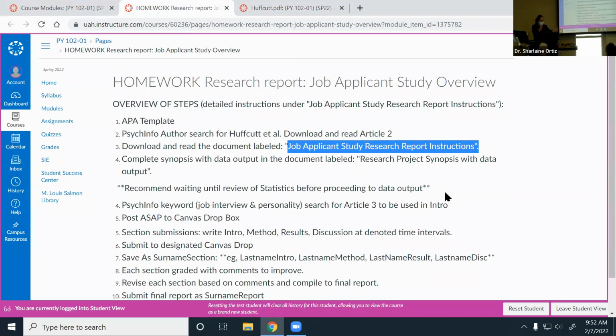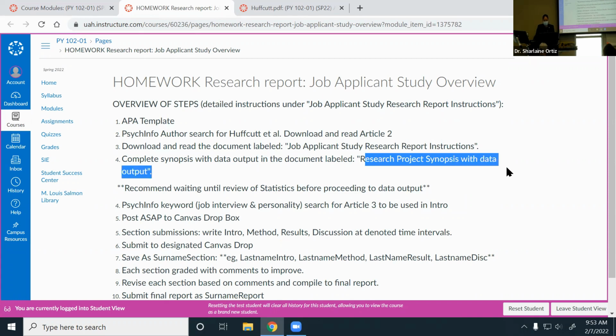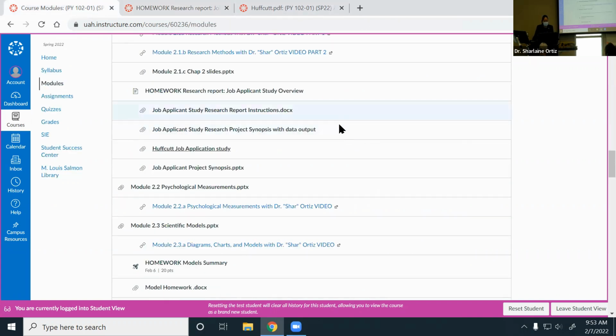Also, something that I want to remind you is that this assignment has a statistical component to it, and you're going to use the following document, the research project synopsis with data output. That would be this document here.